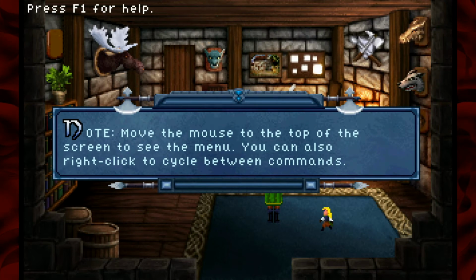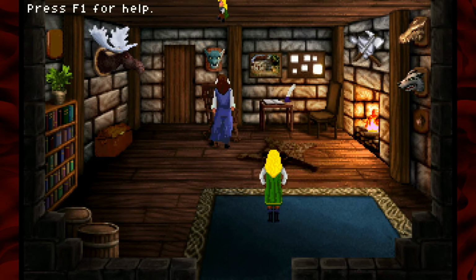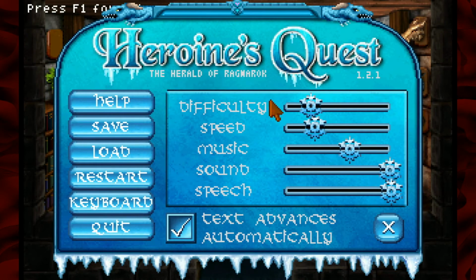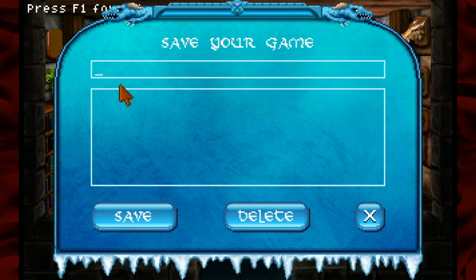Note, move the mouse to the top of the screen to see a menu. Well, not in this, evidently. You can also right-click this to cycle between commands. Look, it's a menu. Yep, that's the menu. Control panel, please. Music, I cannot hear them talking over the music. Text advances automatically. That seems fine, since they talk. And I can save. Hooray! Yahweasel. Save.